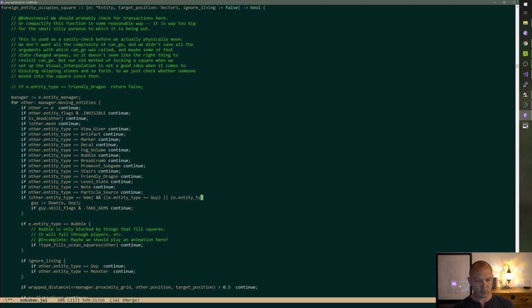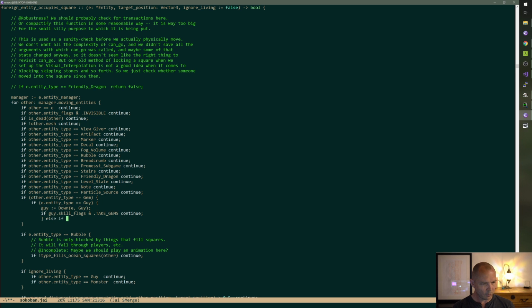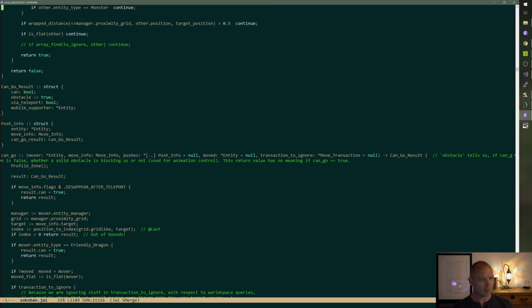I'm going to make it so the dragon can be on gems. Oops, sorry, front, yeah. There. Whoops. If it's a guy, else if it's a friendly dragon, continue. Okay, so okay, what else?